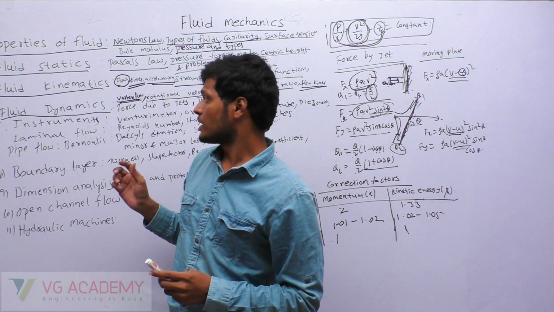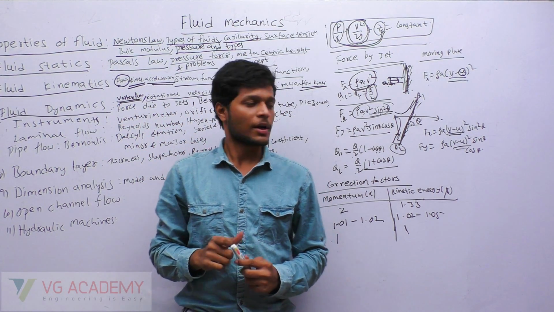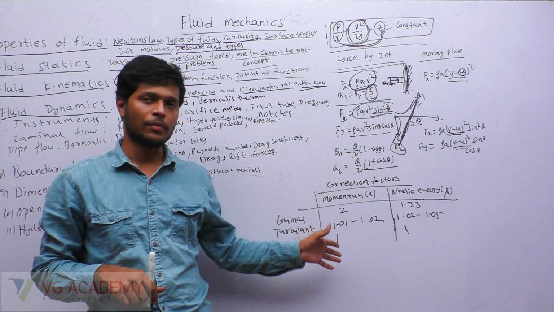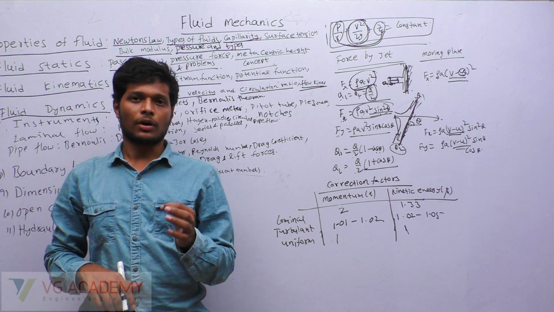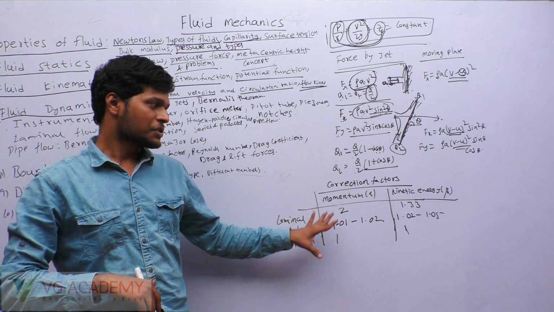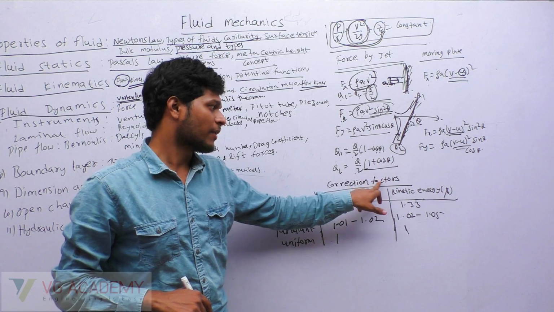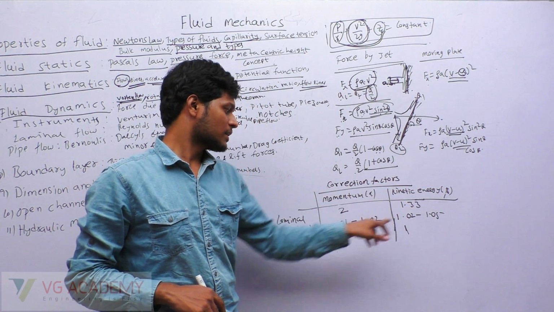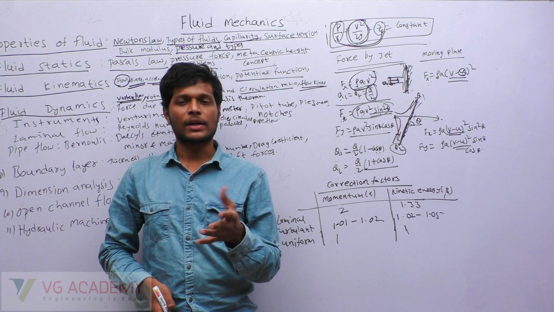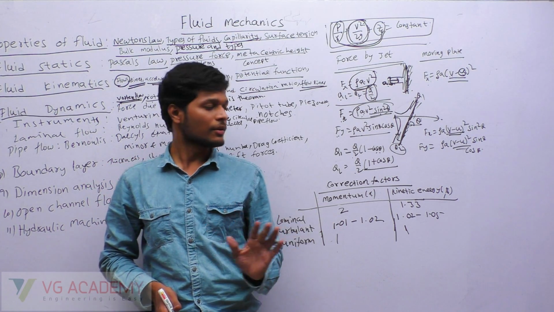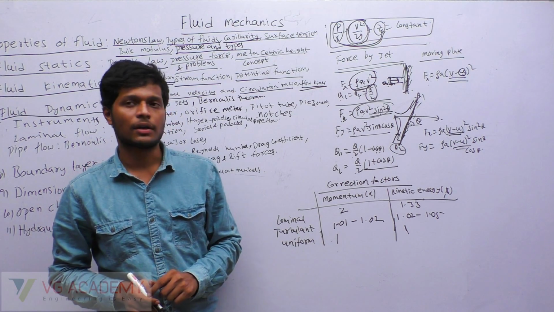Again, there is something called the momentum correction factor and the kinetic energy correction factor. It may be difficult for you to remember the formulas, so at least remember the standard cases. How it came, you have to study the concept, the variation of velocity in laminar flow and turbulent flow. If you are not studying that, at least remember these values. For laminar flow, the momentum correction factor alpha is 2, and the kinetic energy correction factor beta is 1.33. For uniform flow, both are 1. You need not know the derivation, but at least remember the standard values. So those are some important things in fluid dynamics.